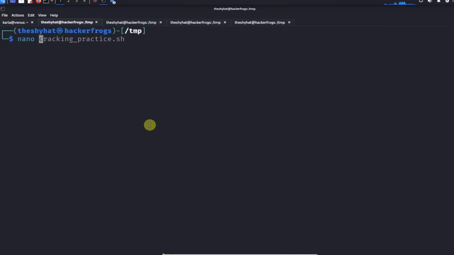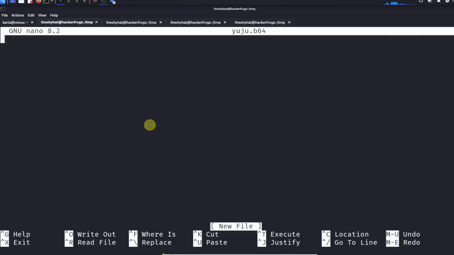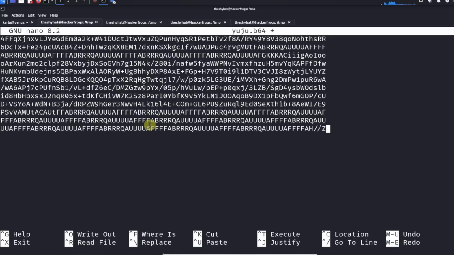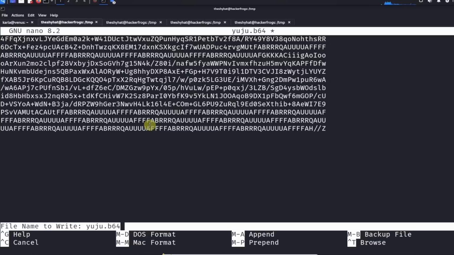And then on our Kali Linux box, we're going to create a file called uju.b64. And then we're going to paste in all of the base64 encoding that we got, and we're going to save the file.